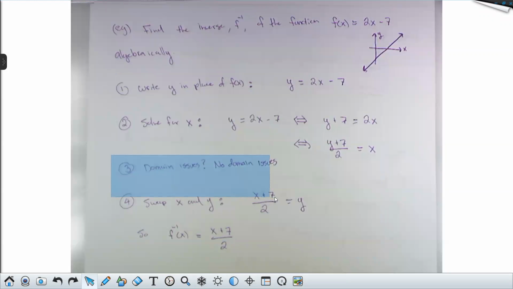Now, looking through your homework, it looks like we've actually chosen to remove all the problems that have potential domain issues. So I don't want you to stress too much about step 3 here, but I do want you to be mindful of it, especially if you intend to take pre-calculus, because in pre-calculus and in trig, we have very serious domain issues that you need to be mindful of as you invert those functions. But it looks like we've removed those from the college algebra homework set, so I think you might not need to worry about them here. I'll look into that. But I would like to look at one example where there is a domain issue, just to show you what I mean.